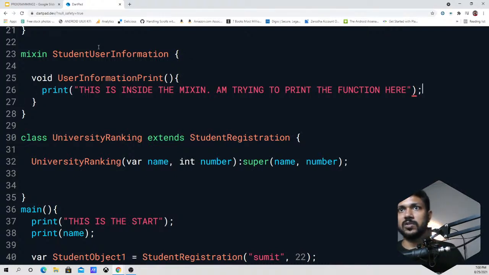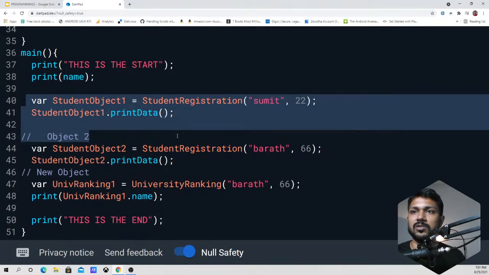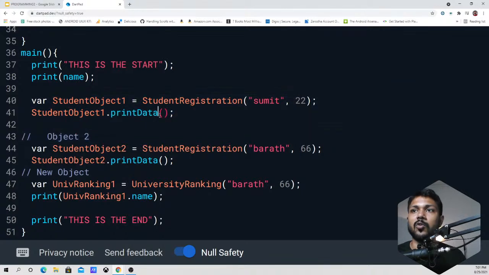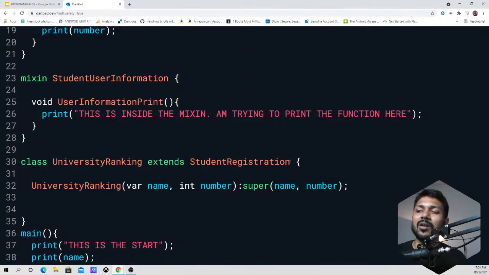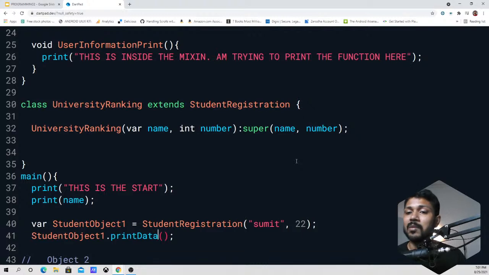Finish it off here. So we're basically saying just create an empty function which is going to be user information, just print something inside it, and it's going to be a mixin. So you can think of it this way: if you have a mixin, you cannot instantiate it, you cannot create an object of it. When I say object of it, you cannot do this. This is definitely not possible. You can only use it along with another class, basically trying to mimic multiple inheritance but without getting into the diamond problem.